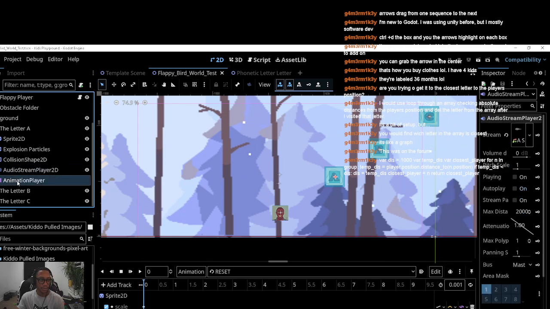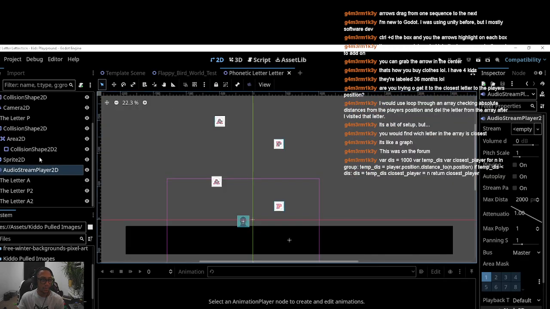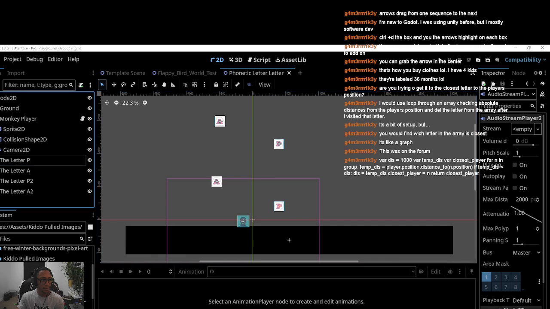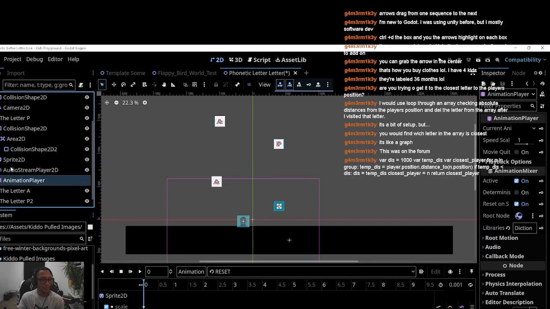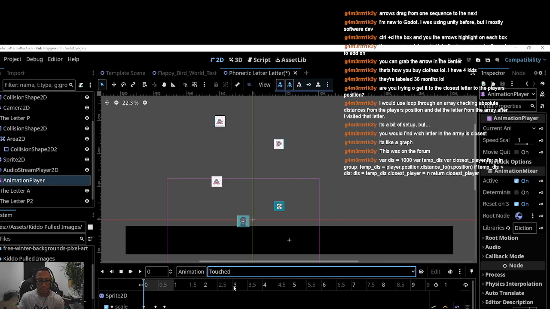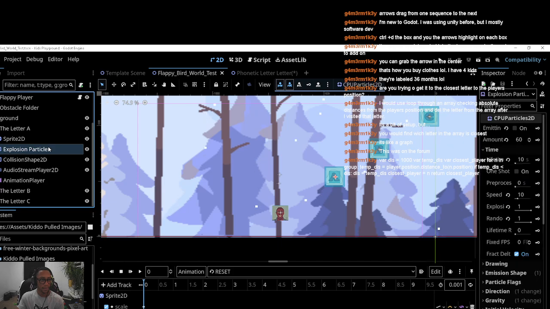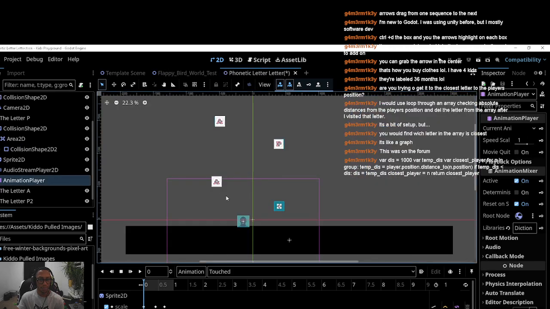We don't need this one, but the animation player I will take, and apply it to letter P. And then we need the particle effect, which is under the sprite itself.